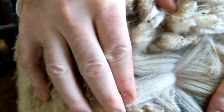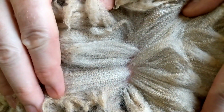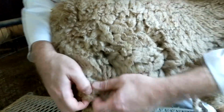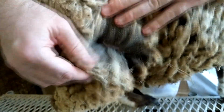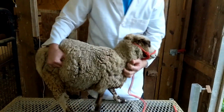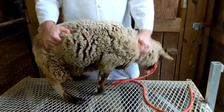Still pretty good. The crimp opens up a little bit, but nothing really to mention. And as you can see where I am, I'm way down into the britch area, and you can see how much darker the britch is. Also really good crimp even into the britch. It gets a little bit longer back here, a little bit coarser, as all sheep do. But she's the total package, really. I'm very happy with her fleece, and overall, her quality is really good.